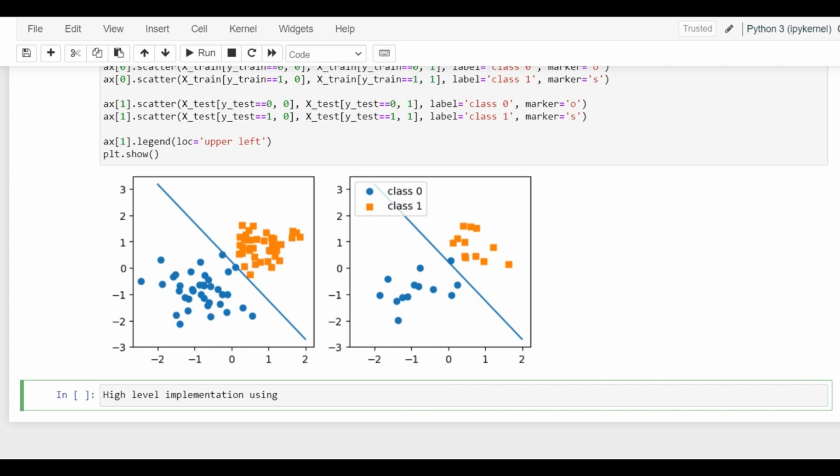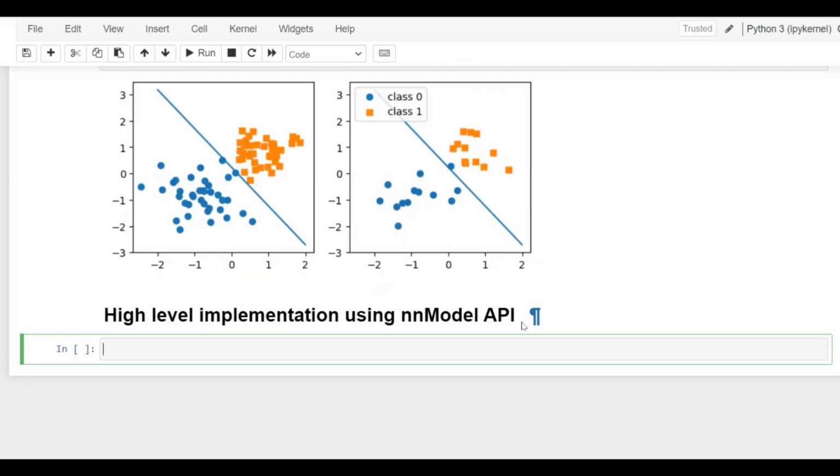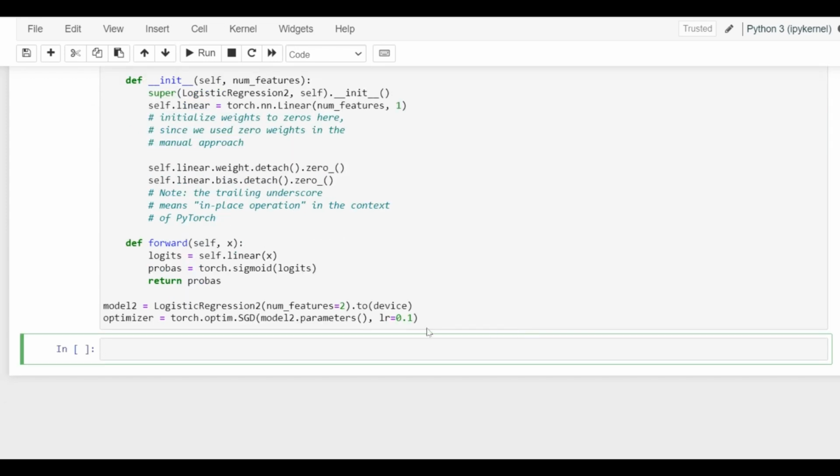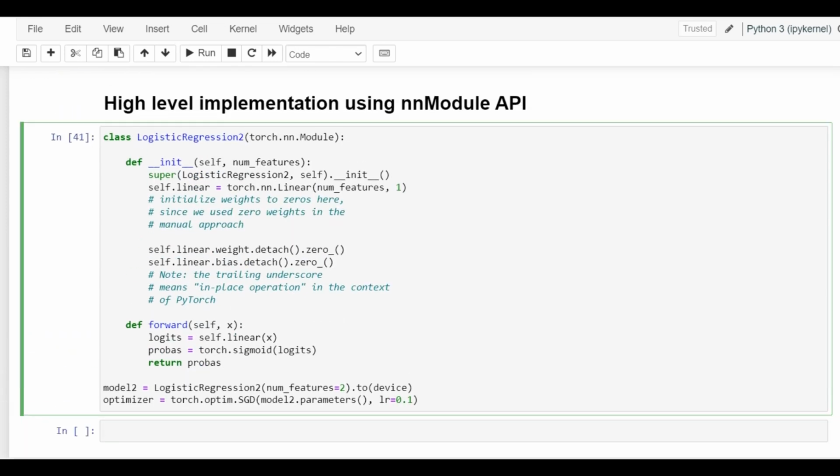Now I want to show you how we use the module API to implement this logistic regression model. So here this should do exactly the same thing, but now I'm relying on built-in PyTorch functions. I'm using this self.linear to refer to my torch.nn.Linear layer.